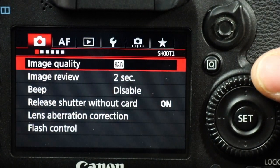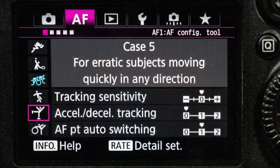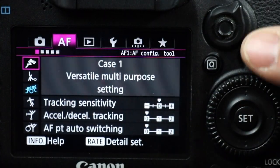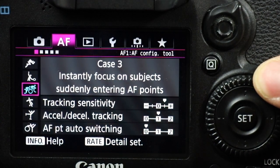What we want to do here is select the configuration tool that best fits the behavior of the birds we are going to photograph. And that's what the AF configuration tool in the AF menu is meant to do. It's brilliant. Case 1 is the default case, and then there's case 2 and case 3, and I don't want to look at that. I want to move down to case 4.